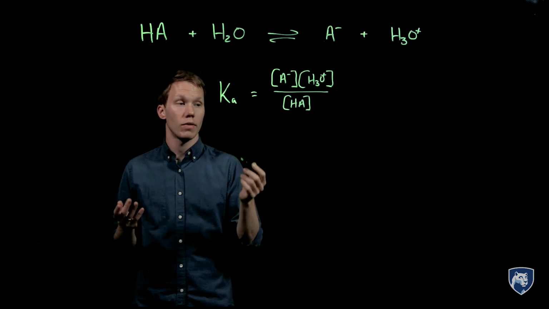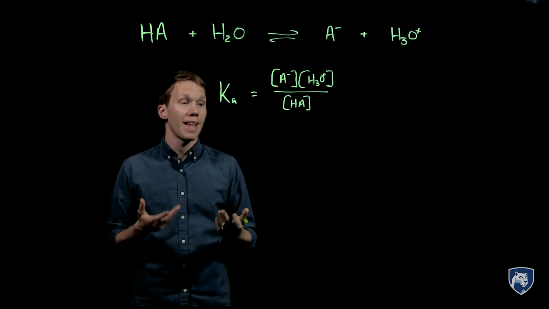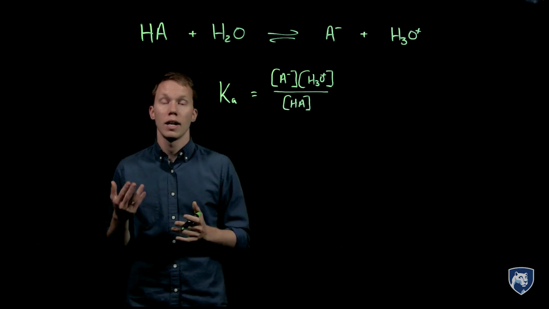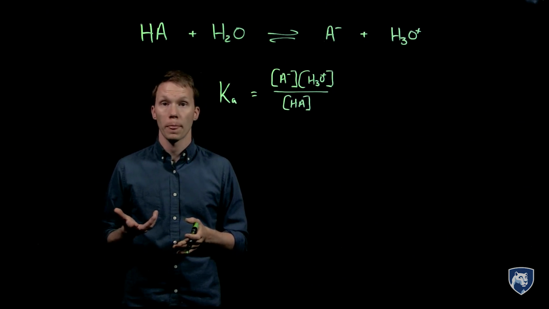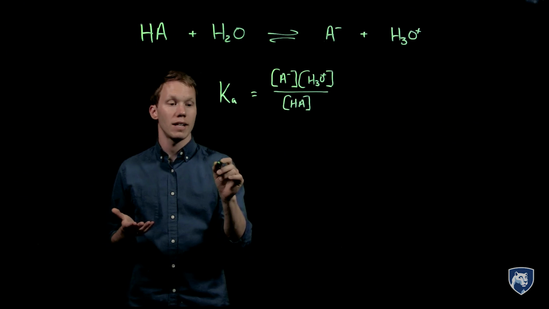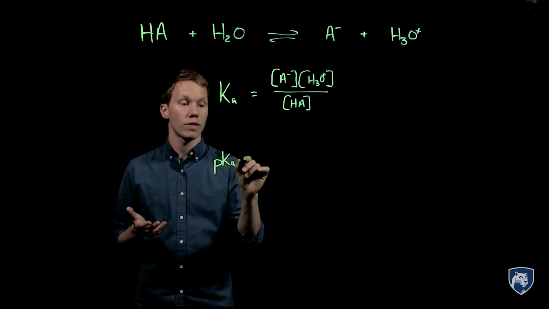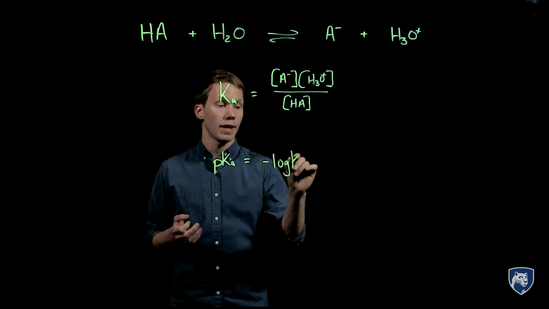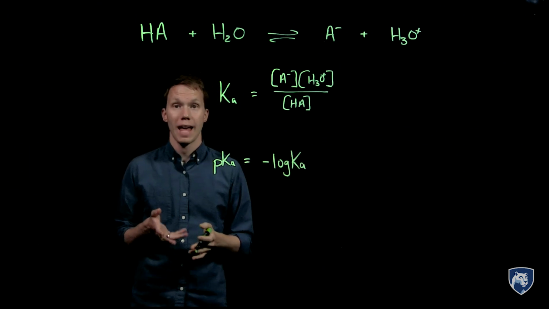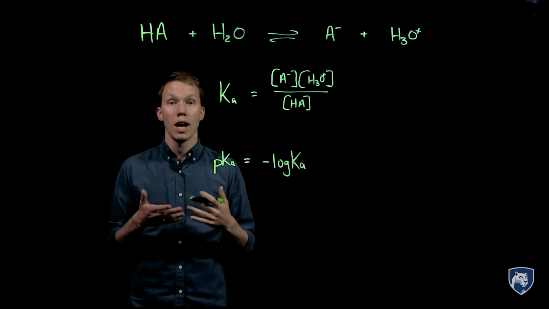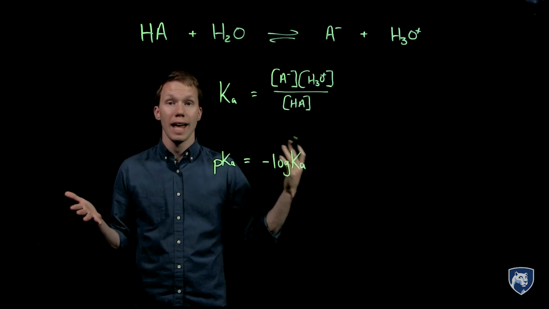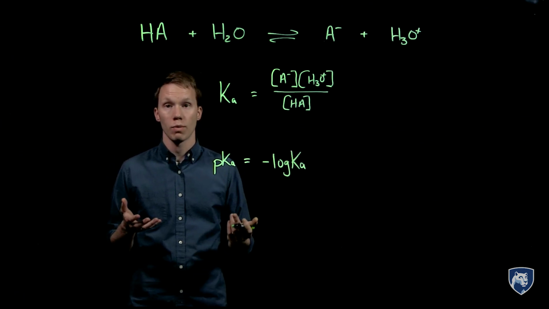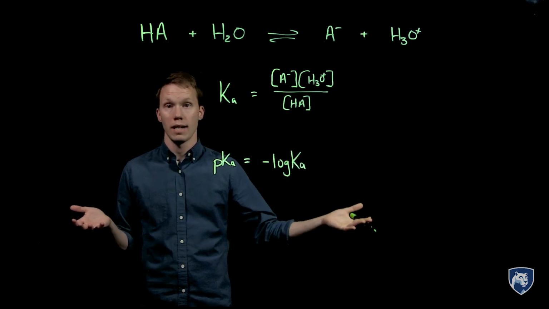Ka is written as an exponent, and that's what makes Ka a little bit less nice to work with, because often the numbers are either very, very large or very, very small. Okay, so if we change Ka to pKa, that's more often what we'll use in this course. pKa is equal to negative log of the Ka. So this takes Ka, that exponential number, and translates it into a number that's between negative 10 and about 60. Okay, so negative 10 to 60 is a lot smaller, a lot more reasonable to work with than 10 to the minus 60th all the way through 10 to the 10th.